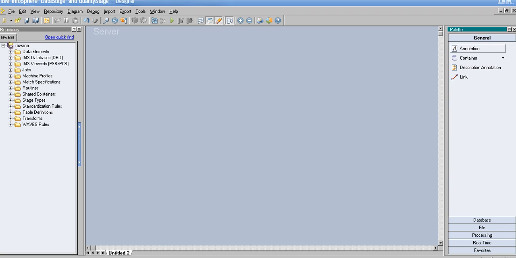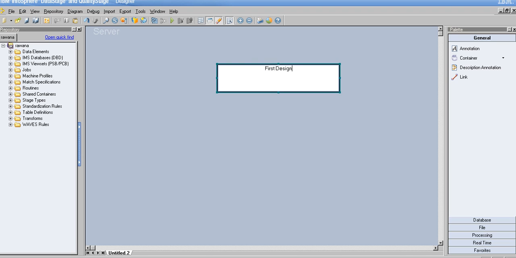General. Annotation is like the heading. When we have anything, we start with a heading, right? So you can click on this, drag it anywhere and give a heading. It's a first job, so let's give it something like my first job, first design.